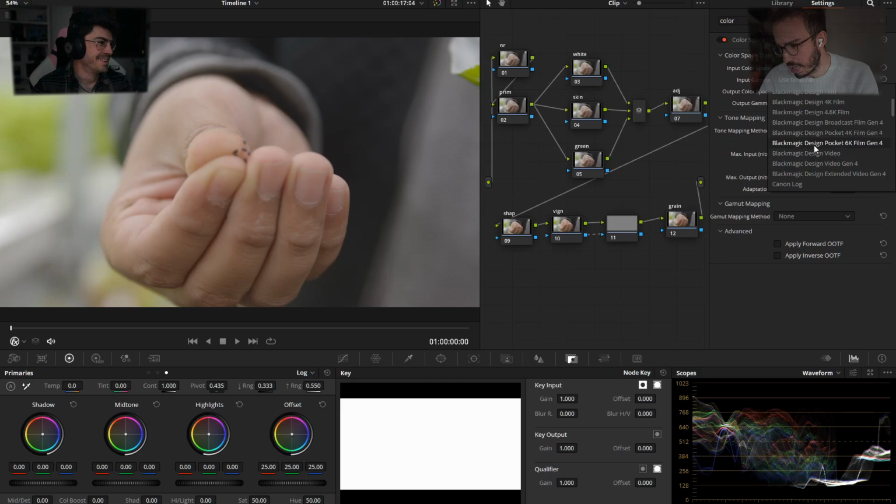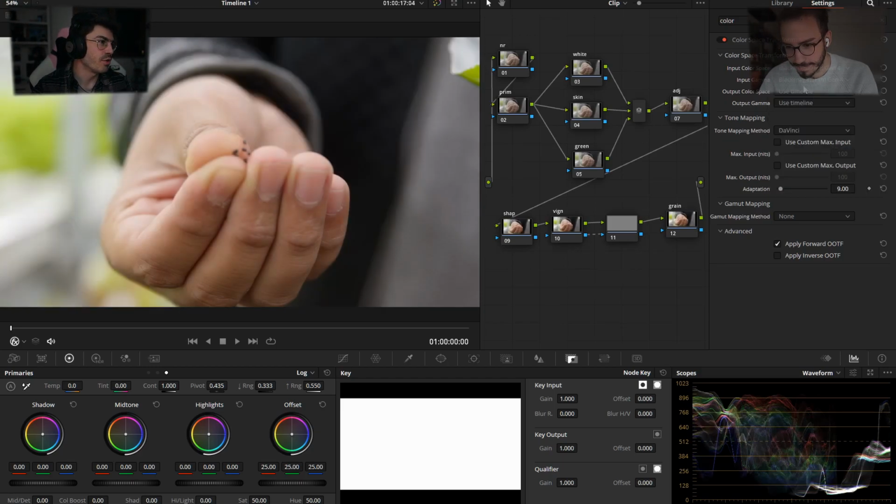Thanks. And as for input gamma, Blackmagic Design Pocket 6K Gen 4. Rec 709 for the output, as this is going to go for broadcast or internet, so Rec 709 is kosher there. Tone mapping, as always, luminance mapping, gamma mapping, saturation compression. That's all good. Image already looks quite nice.